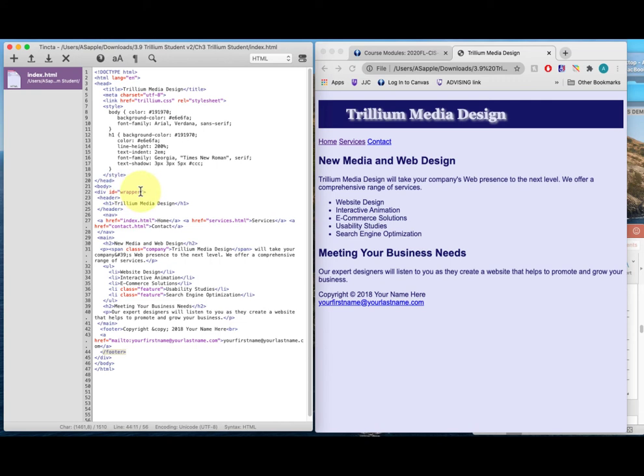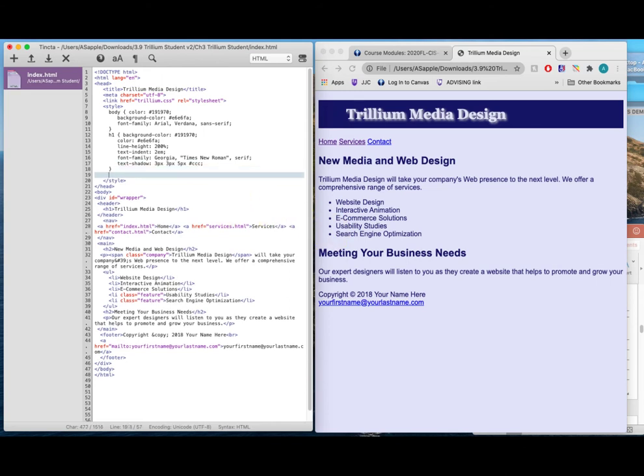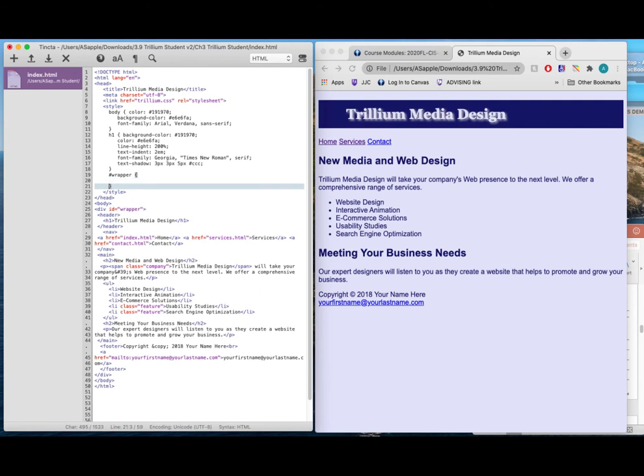Okay, so the idea that we've got the word wrapper there basically says, let's talk to this and give it a width. Okay, so when we come to talking to this wrapper up top, we're going to go with a hashtag in front of it and call it wrapper. Okay, so this identifies that it's an ID in the HTML code. Open and close your curly braces. And let's get crazy and give it a background color because it just kind of helps us see it better. So background dash color.